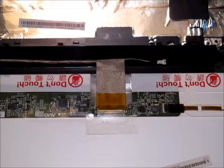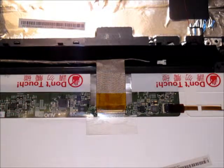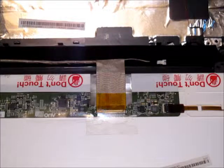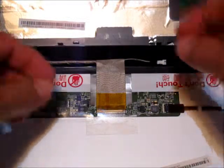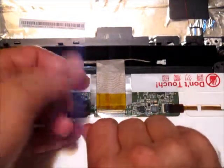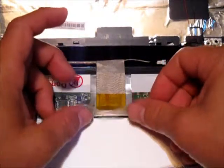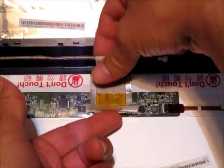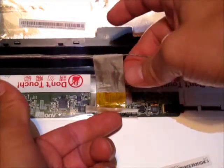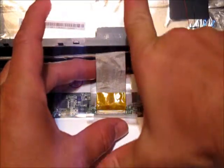Here is a close-up of the video connector going to the back of the screen — the ribbon cable coming in and the connector block itself. It's adhered on both sides with a piece of tape on one side and double-stick tape on the back of the ribbon cable. We need to carefully lift both to separate the connector. Start with a fingernail, or a knife if needed, to lift the tape on the front side, just freeing the tape without fully removing the connector. Then come over and carefully lift up, separating the adhesive on the back side of the ribbon cable. Now that it is no longer held by adhesive on either side, carefully remove the ribbon by pulling it away from the connector block.